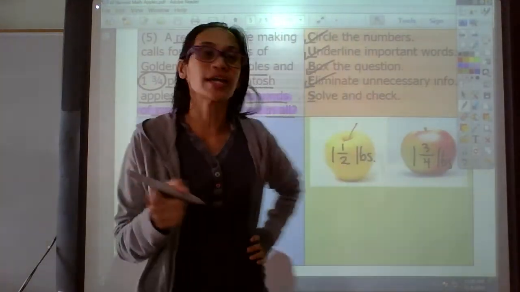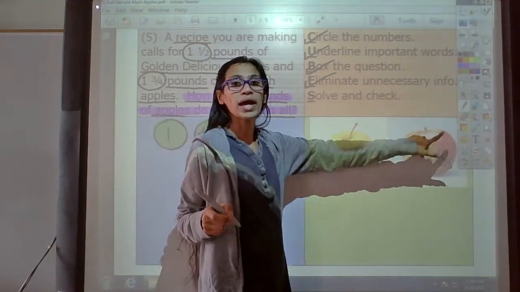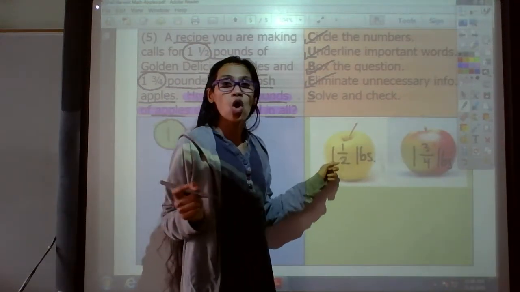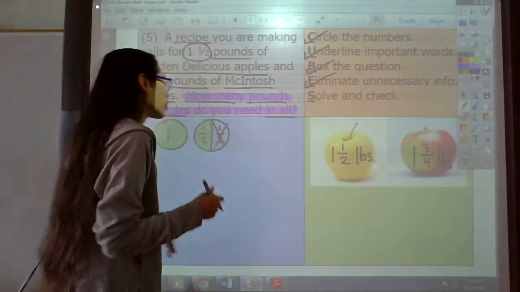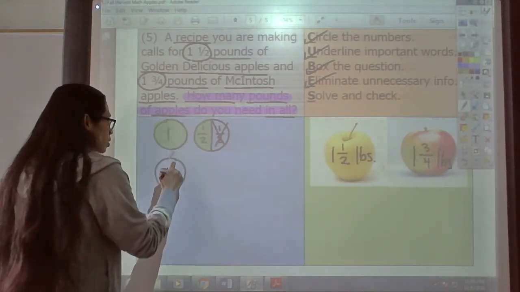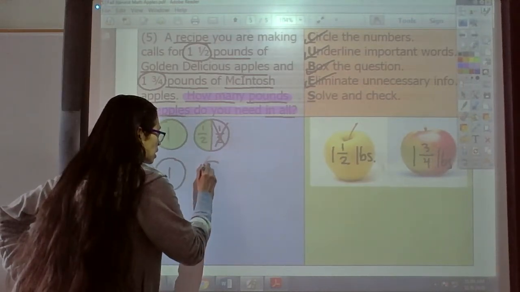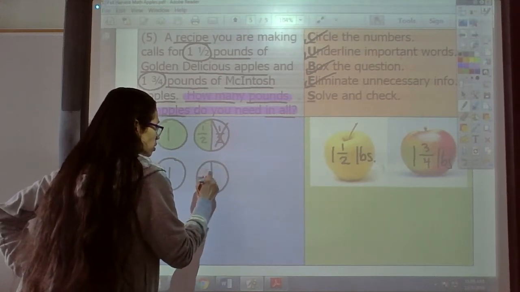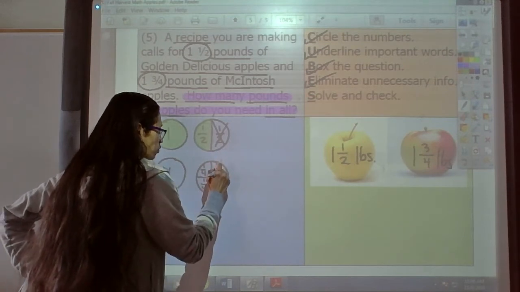Now, the other kind of apple is the Macintosh apple. We need 1 whole and 3/4. These are mixed numbers, mixed fractions, because there's a whole number and a fraction. It's mixed. We like to mix up numbers together. The other one is 1 whole, just like that. 1 whole and 3/4. 3/4 means how many parts do we have? 4 parts. Look right there. This is 1/4, 1/4, 1/4.